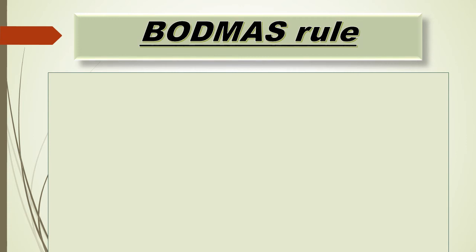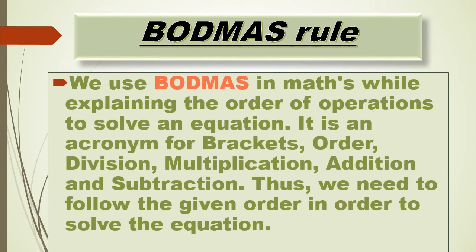Now, do you know what the BODMAS rule means? Do you know what BODMAS rule is? We use BODMAS in maths while explaining the order of operations to solve an equation. It is an acronym for brackets, order, division, multiplication, addition and subtraction. Thus, we need to follow the given order to solve the sums or equation.